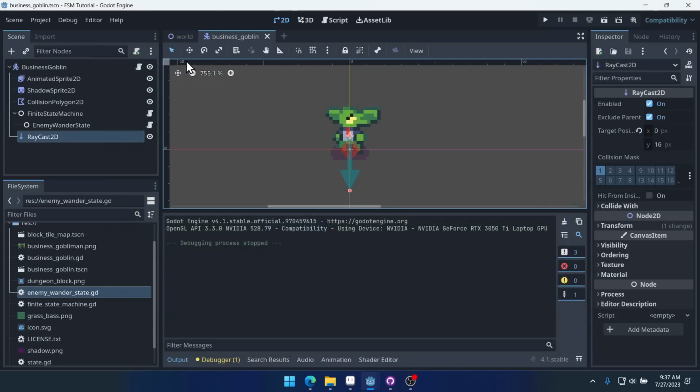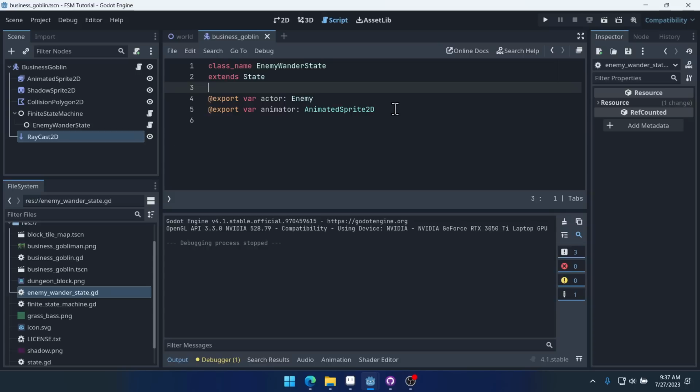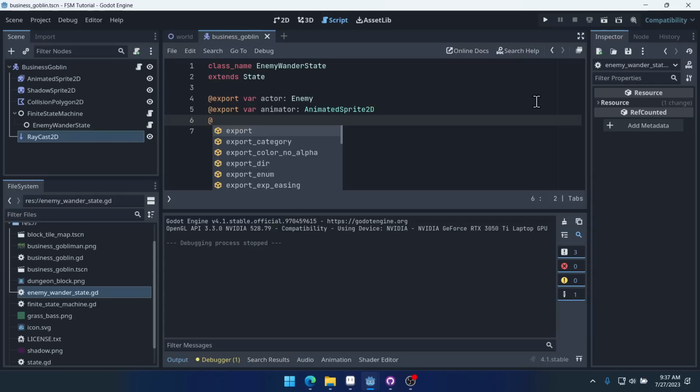Okay. So we have our raycast 2D. So our wander state is going to need access to that as well so that it can tell when the goblin can see the mouse. So var, well, what should we call this?